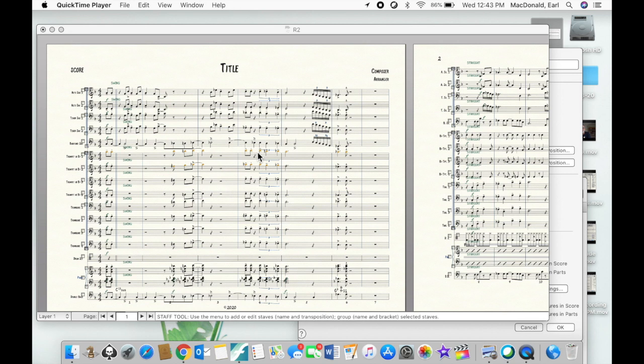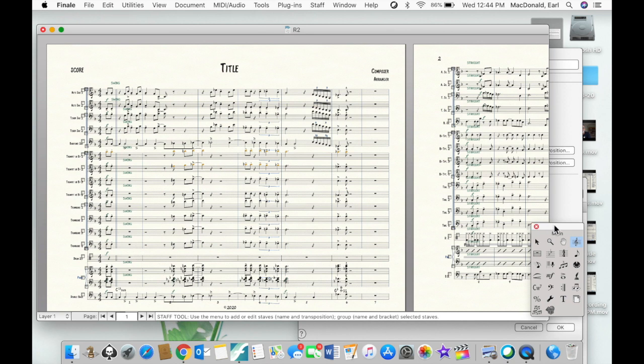Now let's dive into how to work with Finale to create the kind of drum part you're imagining. First, I'm going to start with just trying to put slashes, let's say, in one measure. So if I want to do that, I go to my main tool palette, and it's already selected. This is called the staff tool over here. It's got a little treble clef.